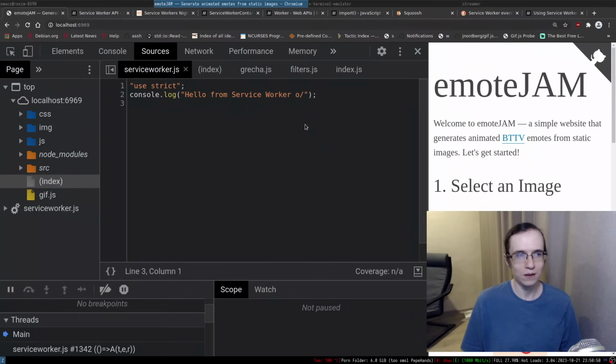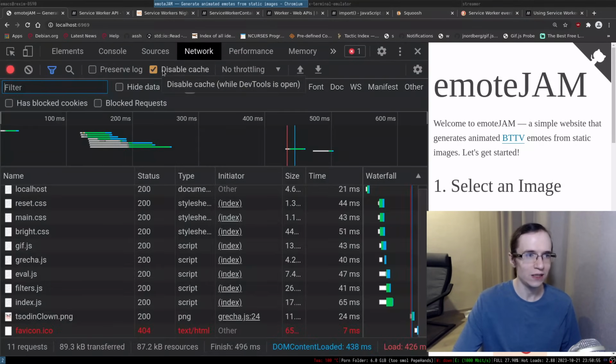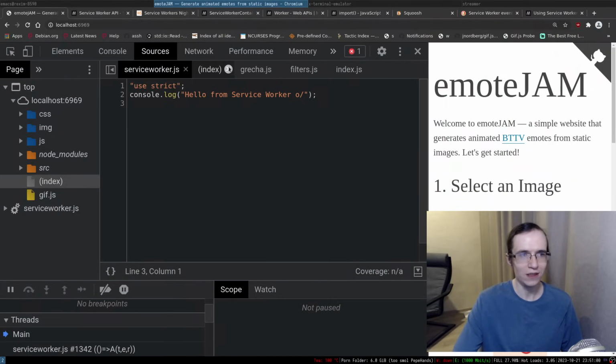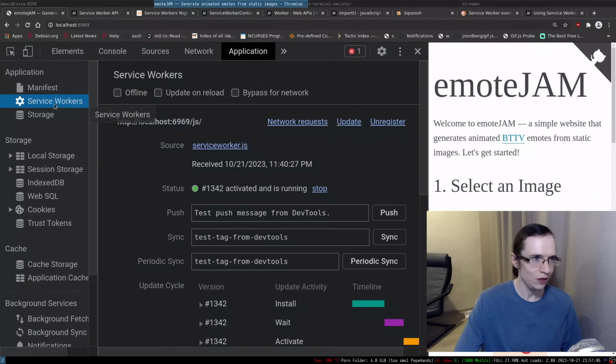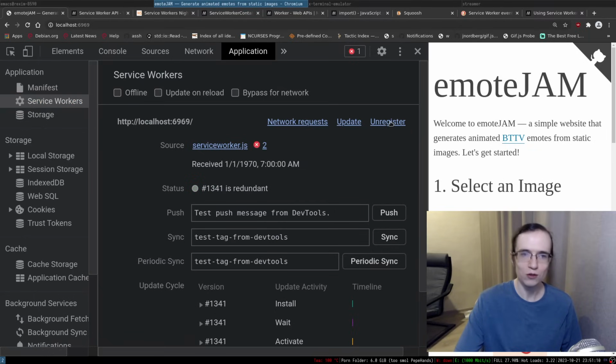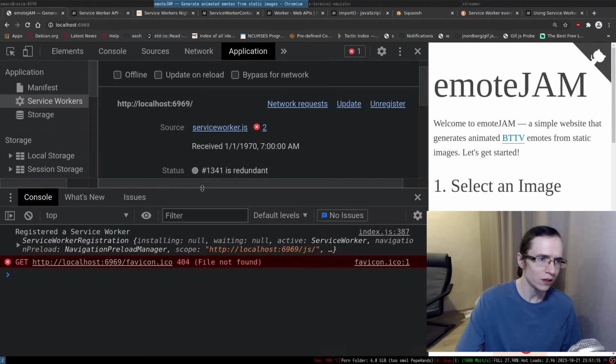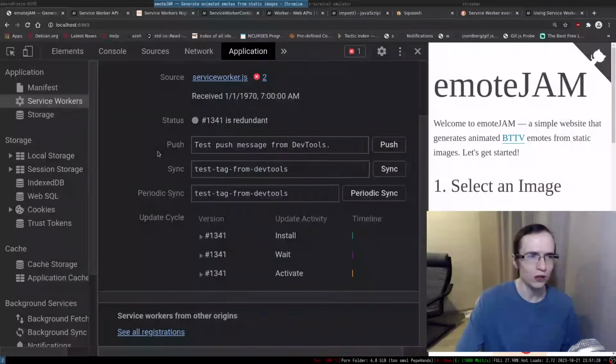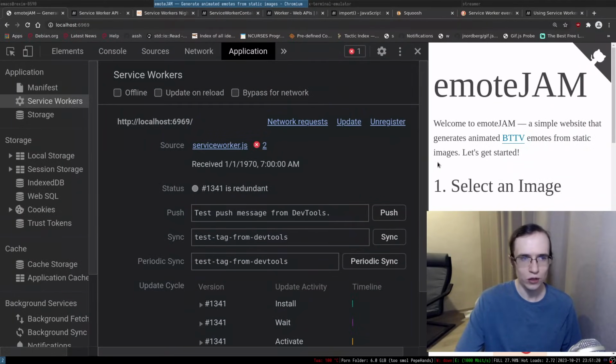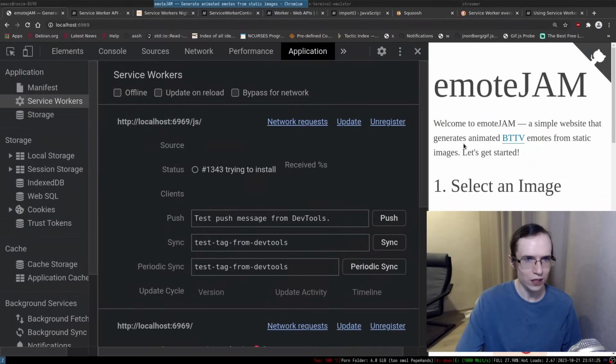So maybe if I Control F. Where is the cache thingy, like disable cache? The cache is disabled, but the cache is disabled. That's kind of weird. All right, let me see. Let's try to maybe unregister this motherfucker. Can we even delete it? It shows like 2 errors or something. That's really weird. Okay, so maybe it's not that interesting for us. So we just unregistered, and we're gonna refresh this entire thing.